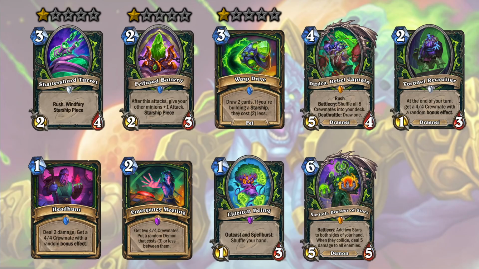By the way, I've also added Eldritch Being to this package and Zorthos, because I think the intention is that they would go into this package. Eldritch Being to shuffle your hand to try and get these crewmates together if they're not together, and Zorthos for the same reason, that you're going to play these chains of crewmates which will cause the stars to combine and collide. Anyway, I just think this package is super weak.